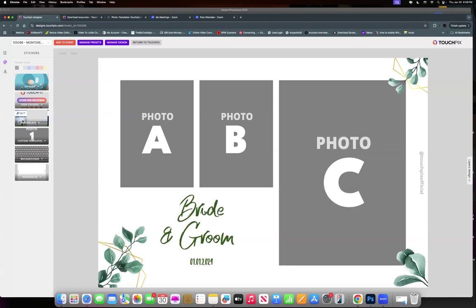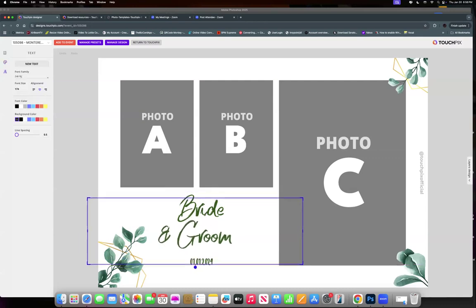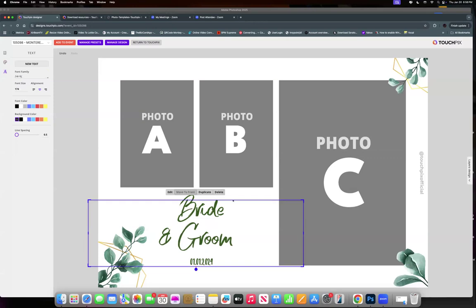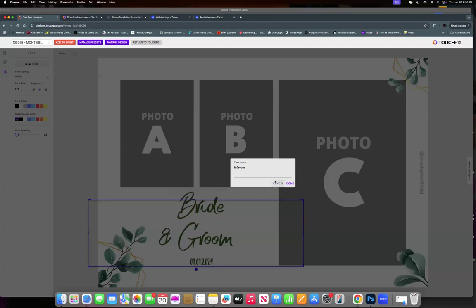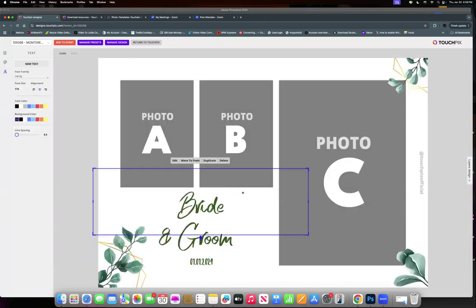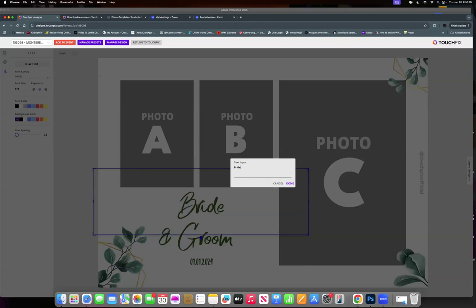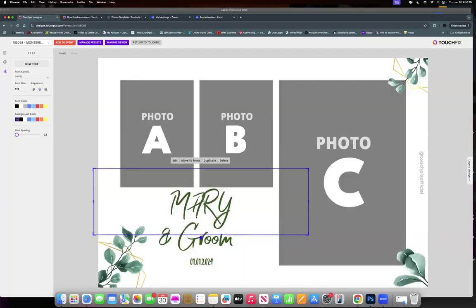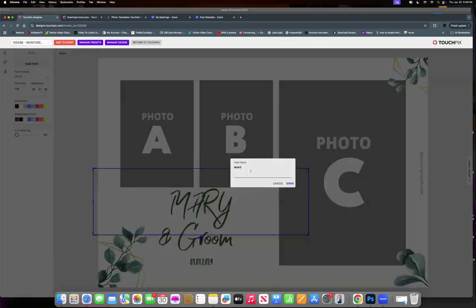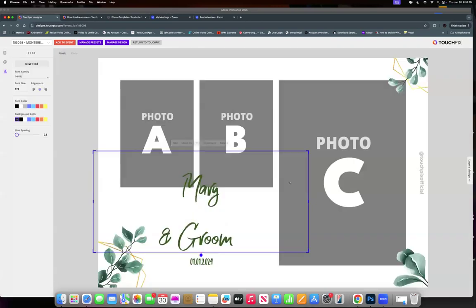So all you do here where it says bride and groom, you can actually leave that there or you can move it, right? Everything breaks down in pieces, but if you want to switch over perhaps the bride part, you double click on it. Here we go. And this is where you put maybe Mary, right? Maybe you want to say Mary and Tom. You type it in the box here. And I don't like that, right? Maybe it's because I have all caps on my keyboard. So I want to switch that, take the caps off, and maybe go Mary and hit enter.